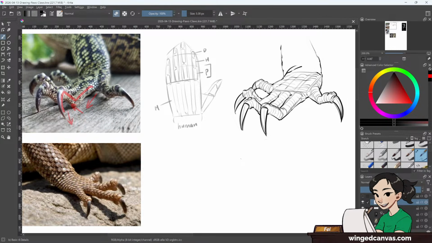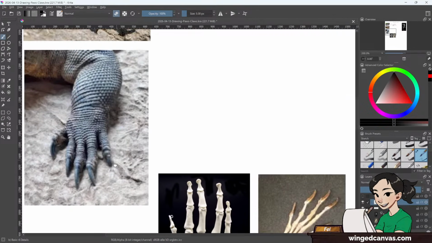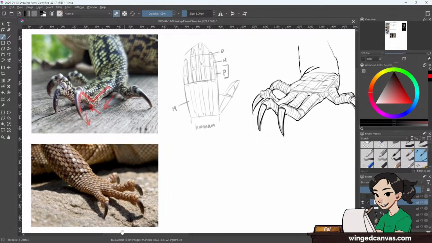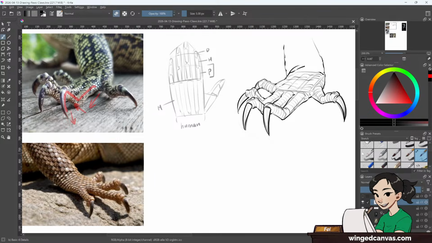Okay, so we're gonna do one more. This one actually only has 4 fingers. We're just gonna base it off of what we know about human hands and do a similar type of structure drawing. Let me see all of these other references I have. This one is pretty straightforward, a pretty relaxed pose. I think the poses that are harder are the ones on the ground or gripping something. They have a little bit more action. So now let's draw the opposite hand and follow the same type of format.